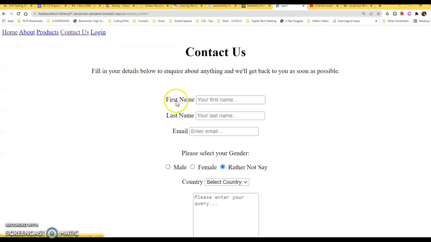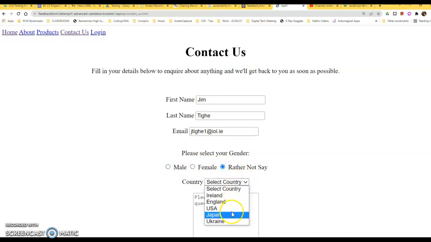Let's put in some correct details here. Go to our contact us page: Jim Tig, jtig1 at iol.ie. Jim is a male, or no, I'd rather not say.